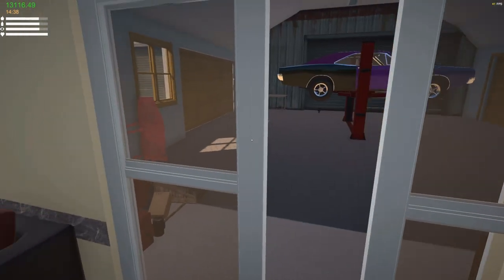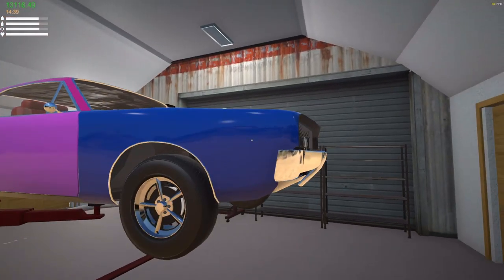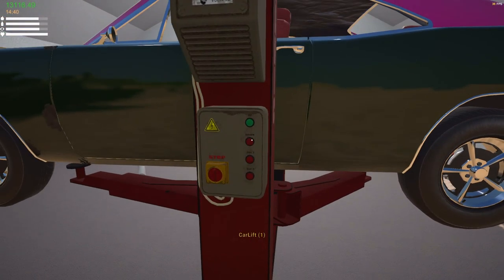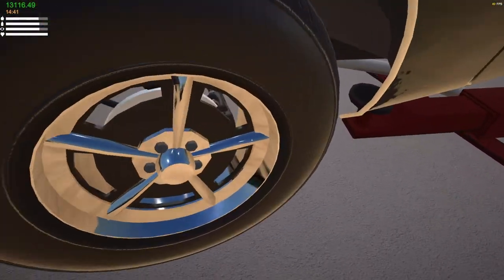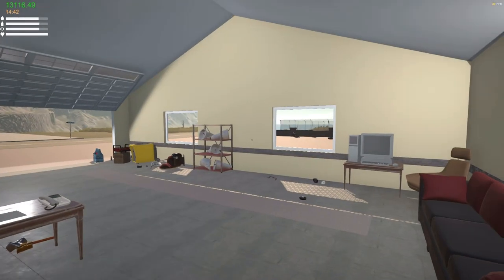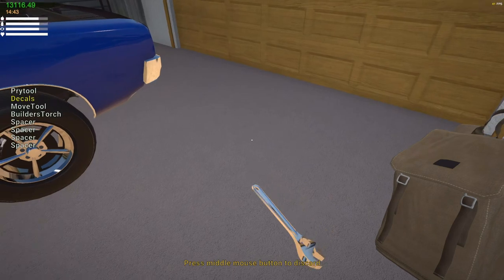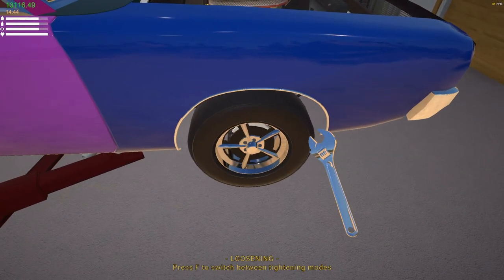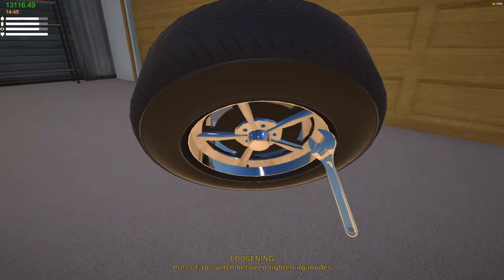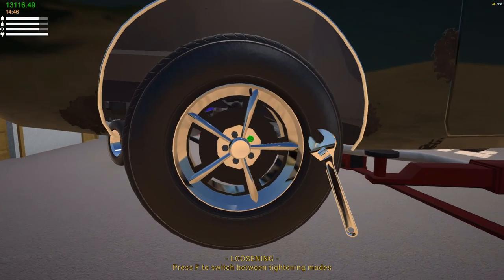I still need to paint the outside of this, but this is the expanded side of the garage. I don't want to open these doors with anything on the lift because you might end up knocking your car off. But it works for what I want. I might take the lift out eventually because all I'm going to want to do in here is work on tires and engine stuff, and I can do that with the jack stands. That's what's on the agenda today — get these tires changed up, put some spacers in. I also want to change out the leaf spring and the tie rods up front to get them a little tighter.